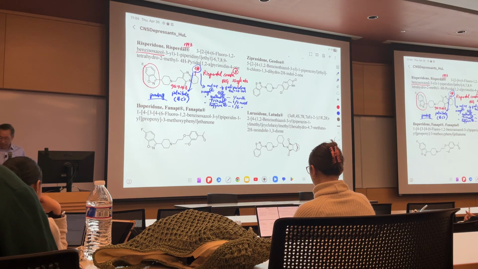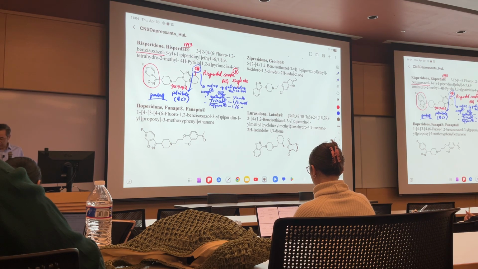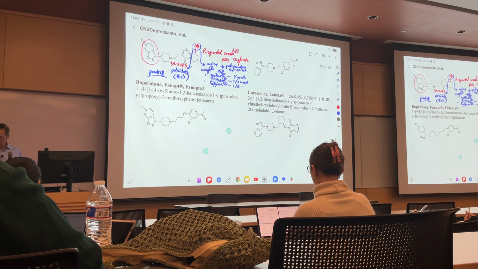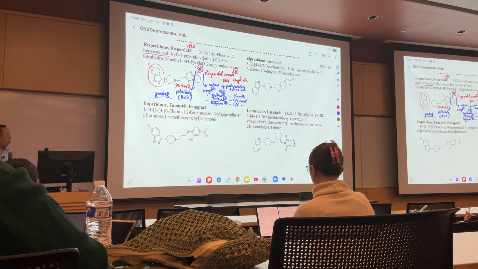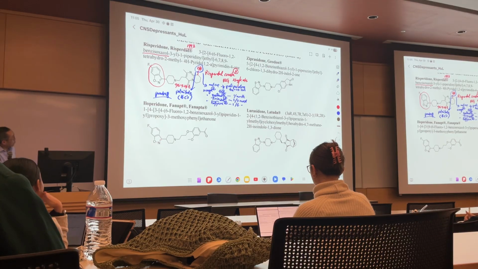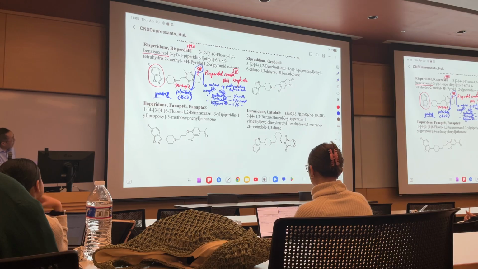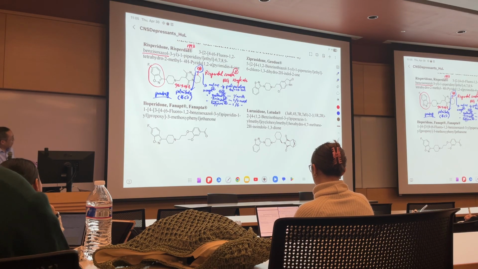So that's what we talked about last time, risperidone, managing the schizophrenic patients in terms of their symptoms. The next drug molecule, and actually there are 3 more on this page, are structurally very similar. On the left-hand side it's almost the same, including the linker, and the right-hand side differs by the ring system. You do have a ketone, but you don't have ketones on this side in terms of risperidone and paliperidone. So this is iloperidone.